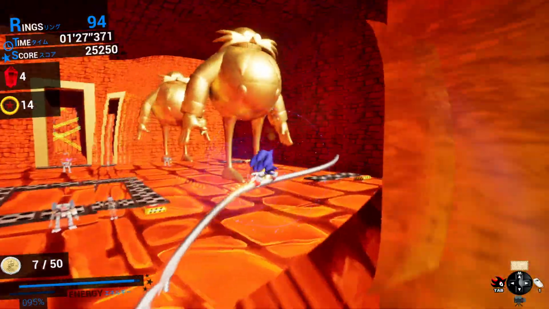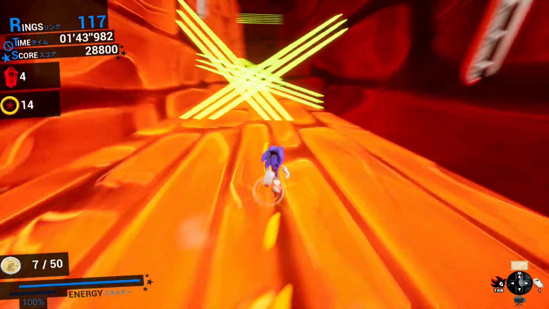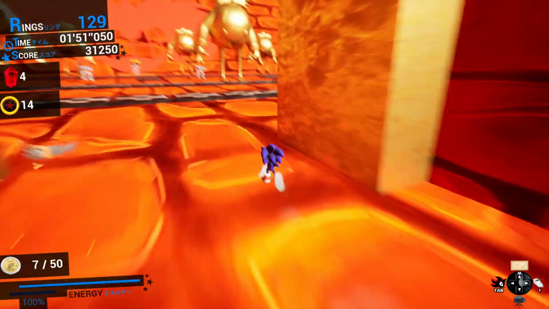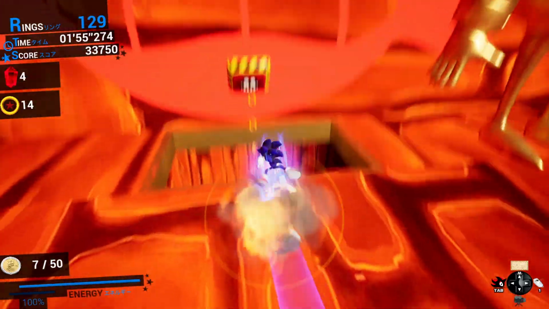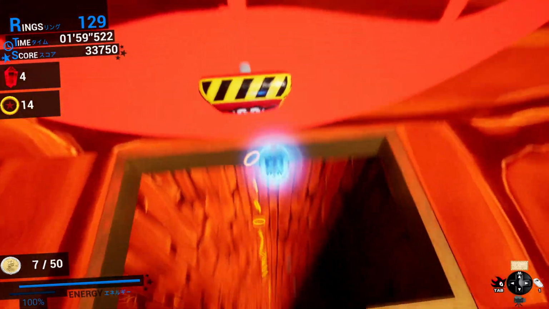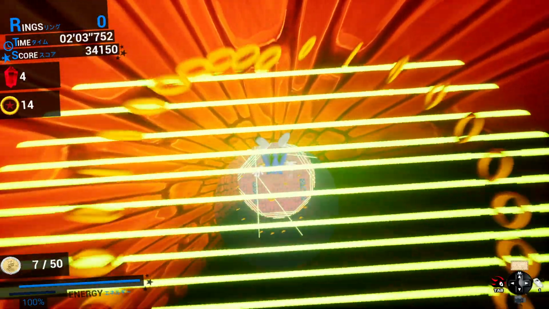Okay, here we go. Oh, a checkpoint. Nice. I feel like one of those is going to be like an Eggman bouncer. Oh, this level is actually pretty challenging in terms of platforming. Not that much, but do I go down here? Do I trust this? I don't trust that. Absolutely not. Oh my god, this is fast. Yo, why is that so fast?